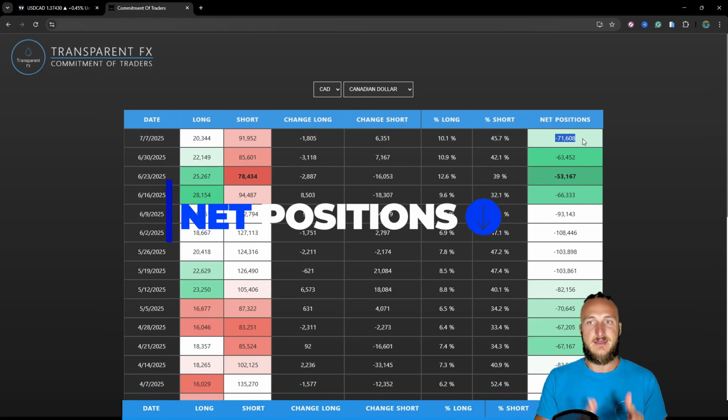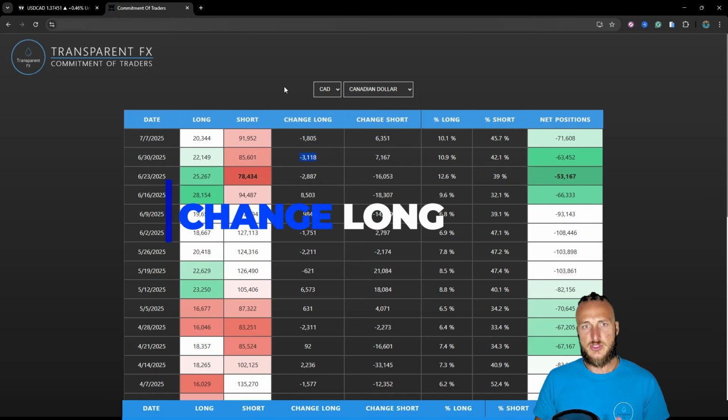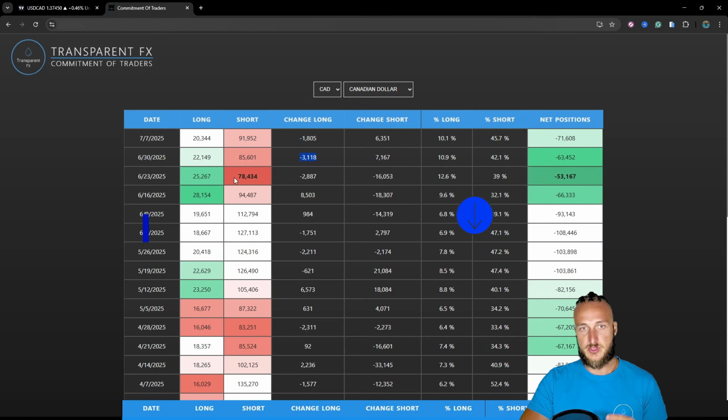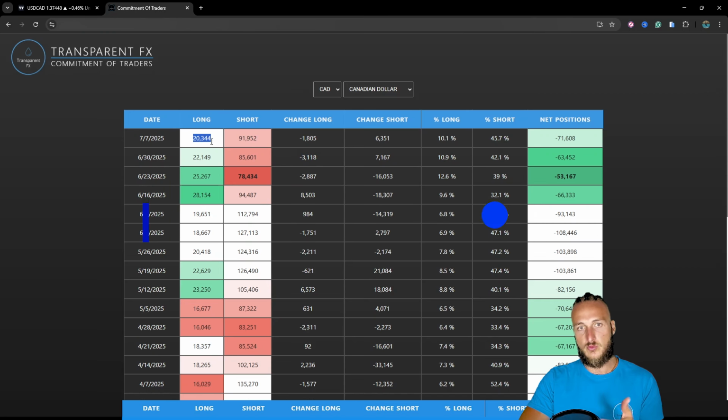So we had a clear decrease in net positions, which means that institutions have added shorts on the CAD, 6,000 shorts added with the previous report and 6,000 with the current report, and institutions are closing longs, 1,800 closed with the previous report and 3,100 with the one before. So essentially we are seeing institutions decrease their longs and increase their shorts, going from 78K to 91K from an institutional perspective, and longs decreasing from 28K to 20K.